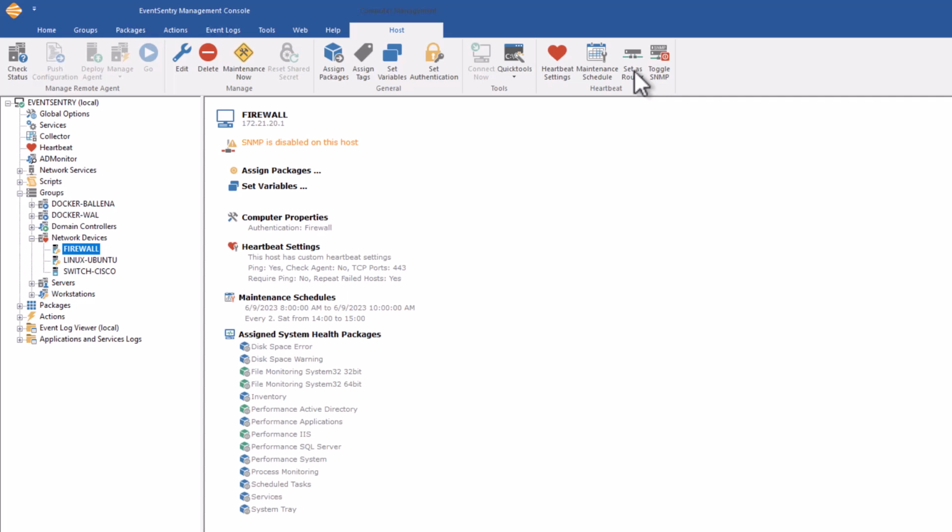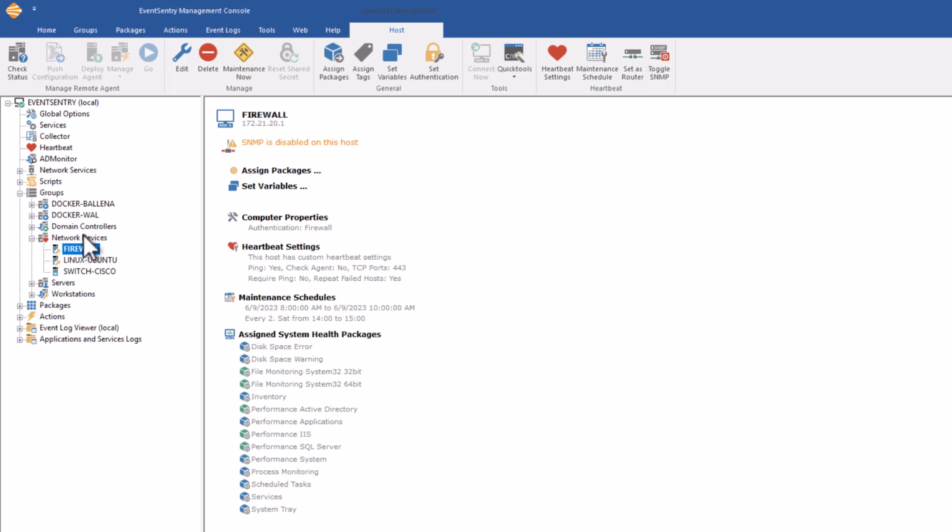Okay, so if you're monitoring, let's say, a network with 10 hosts and there's a firewall, by default, without using this feature, let's say the internet connection goes down or the firewall goes down, then you'll get an alert for every single host on that network, of course. Which is not particularly useful because you know that if the firewall goes down, you won't be able to reach any of the other hosts. But by setting this firewall as the router, you automatically suppress all other alerts, and you will see in the status of the web reports, in their failure status, there'll be a description that says, okay, these hosts are down because the router failed. But as far as alerts are concerned, you'll only get one alert from the firewall.